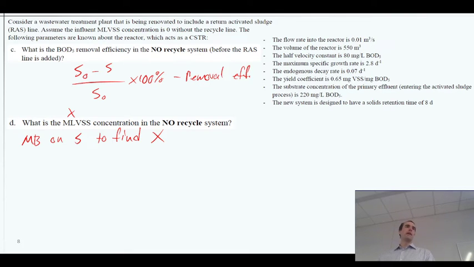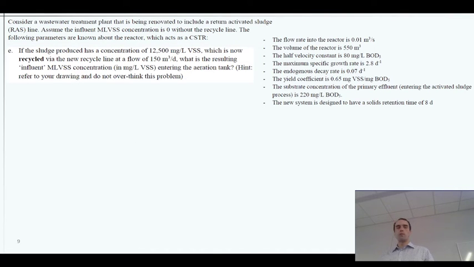Again, we did this last time. That was the last part of the problem at the end of the class last time, so I'm not going to stop here and do that. That's where you would use a lot of these parameters about the decay coefficients and maximum specific growth rates, all of that. So I'll leave that there for now. Again, maybe good practice if you wanted to go back through that again. Instead, I'd like to move on and say, for part E here, we have a question.